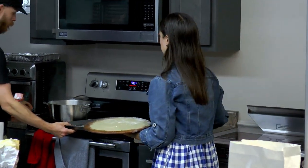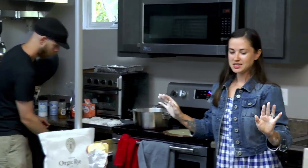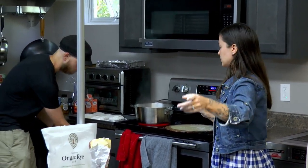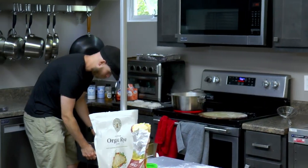So do we have a knife out? No, I'll get you. And keep in mind, this is the Imperfect Sourdough. They keep all the knives over there, so you're going to have to go somewhere else to get it. I'm going to have to go behind you guys.